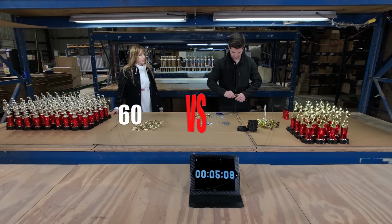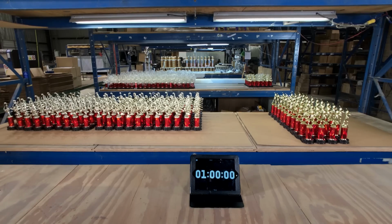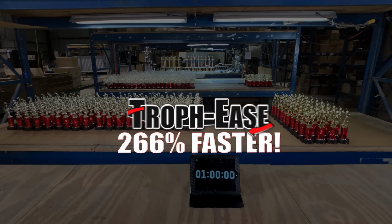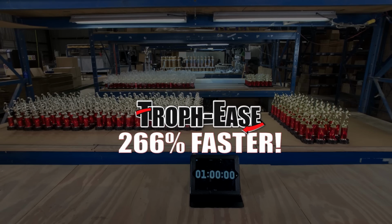She assembled 60 Troph-Ease trophies in just over 5 minutes. He assembled just 18. That equates to an hourly rate of approximately 720 Troph-Ease trophies versus only 217 of the traditional. A whopping 266% faster than the current rate.